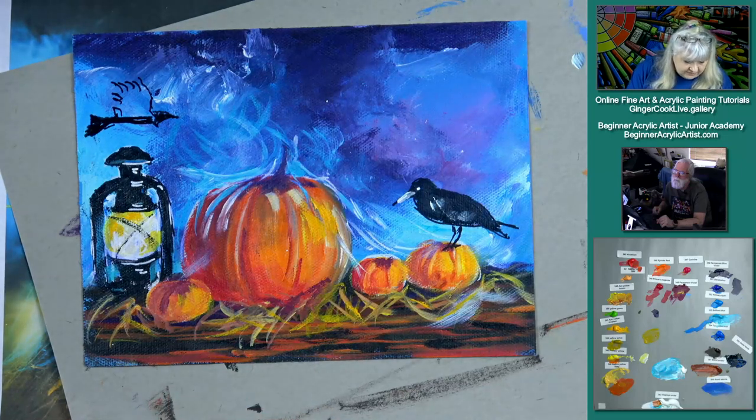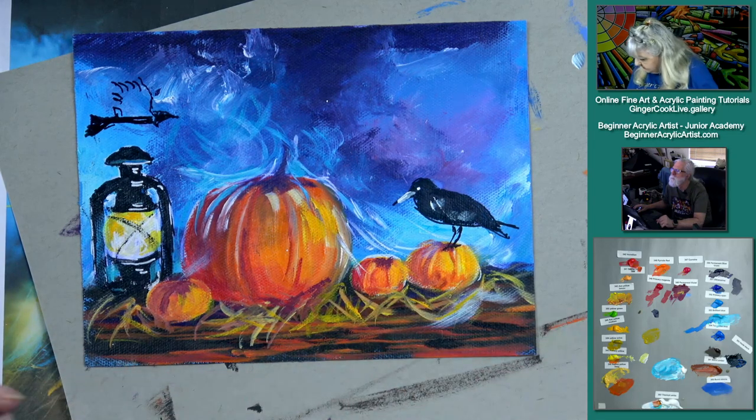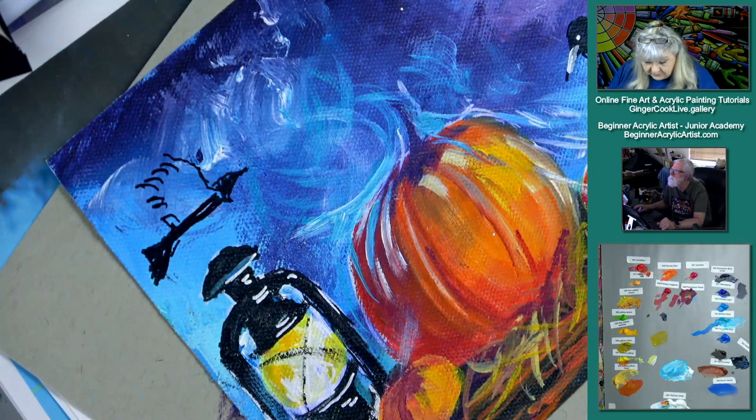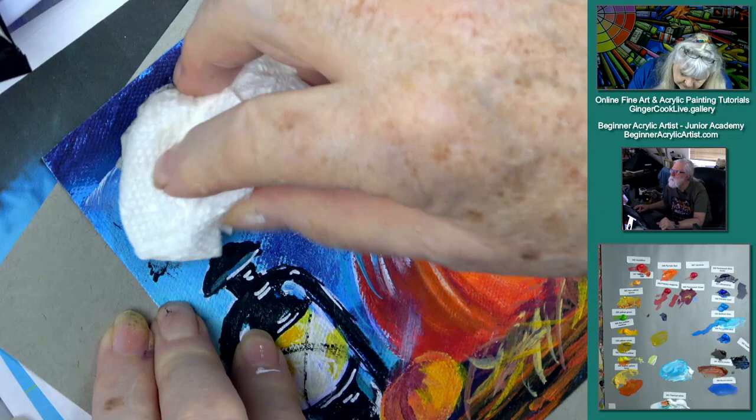I'm going to take him off because of the lantern. I don't have room for him. So this is easy. All right, so we're going to erase, right? Everybody wants to see how we're going to do that? So he didn't work. He's too big. It's all right. There goes Ralph.